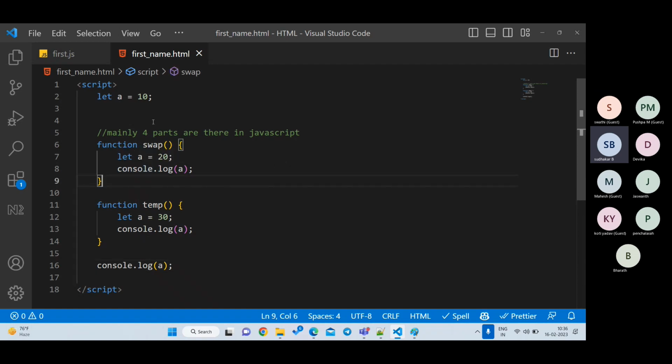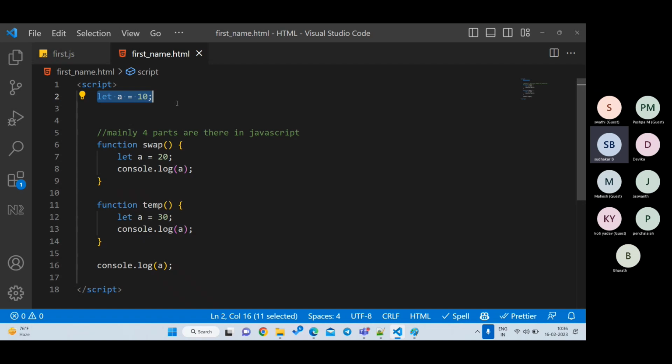Now the concept is, what is the variable name you are keeping here? A. What is the variable name again you are keeping here? Same, but this is available outside, this is available inside. If you are writing the same name outside and inside, that is called a variable collision. Suppose in this class two Ramesh are there. If I am calling Ramesh, which Ramesh will answer? They'll say both, right? So they have the same name. That is nothing but a name collision. Whenever you are writing the same name in two scopes, this is called a variable collision.